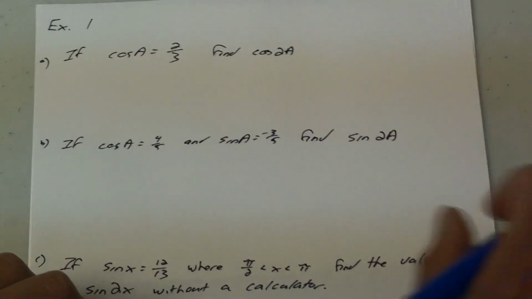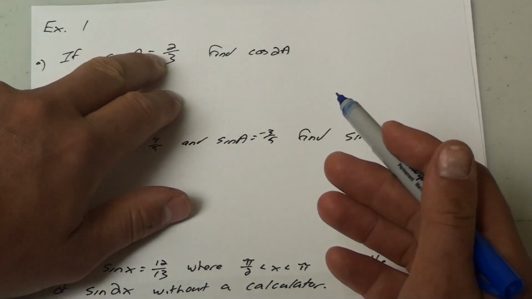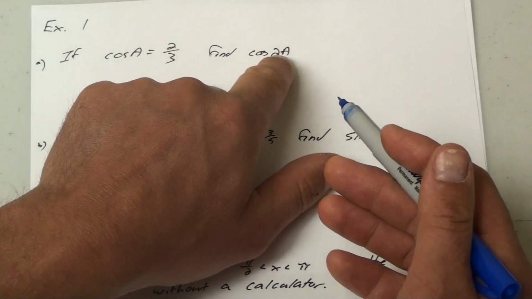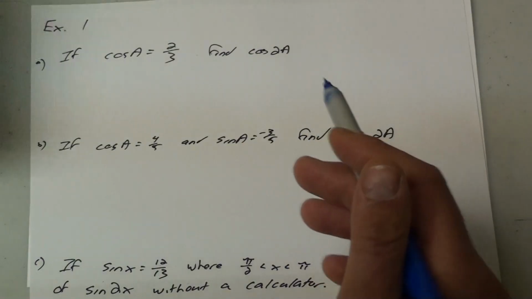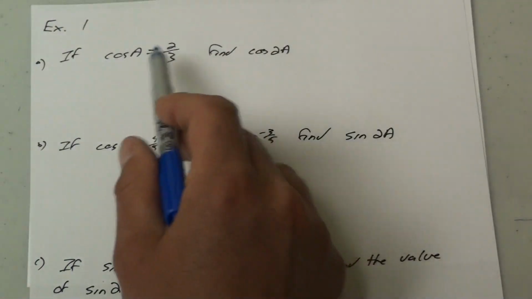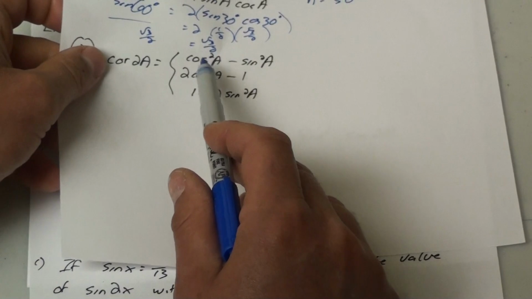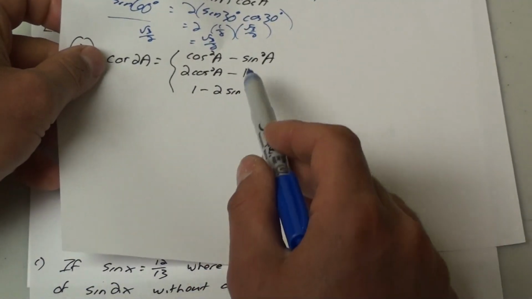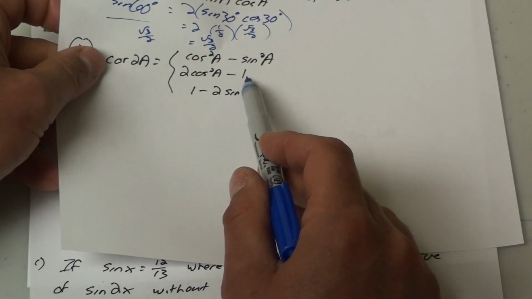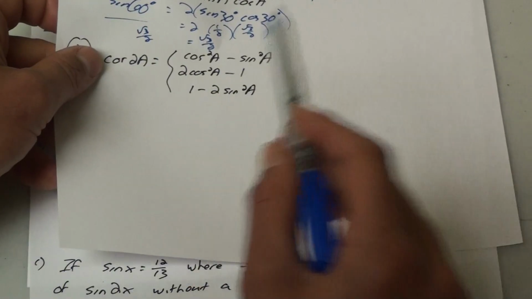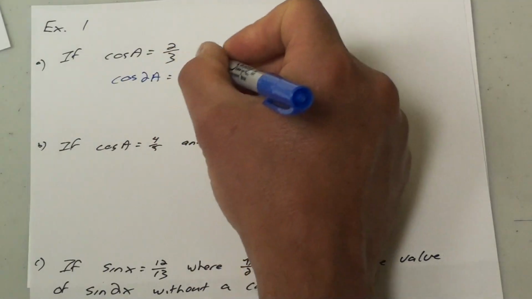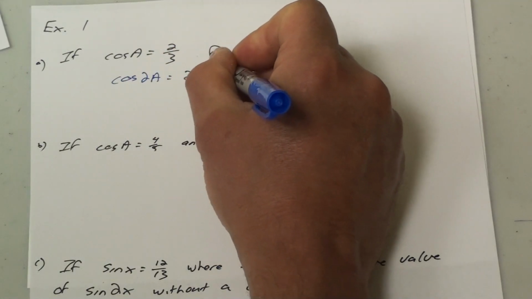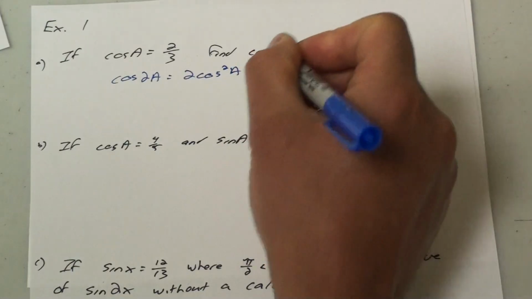Okay, let's take cos angle A. So we don't know what angle A is. Who cares? But cos A is equal to 2/3. Find what cos double angle A is. Now there are 3 versions of the cos double angle formula. We're only given what cos was. A lot of these require cos and sine, except for the one right here, the middle one. It only requires cos of the original angle. So let's use that one. So cos double angle equals 2 cos squared A minus 1.